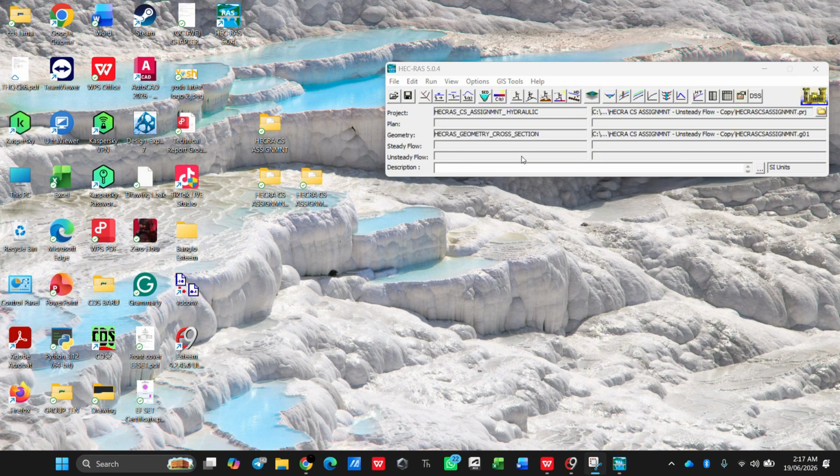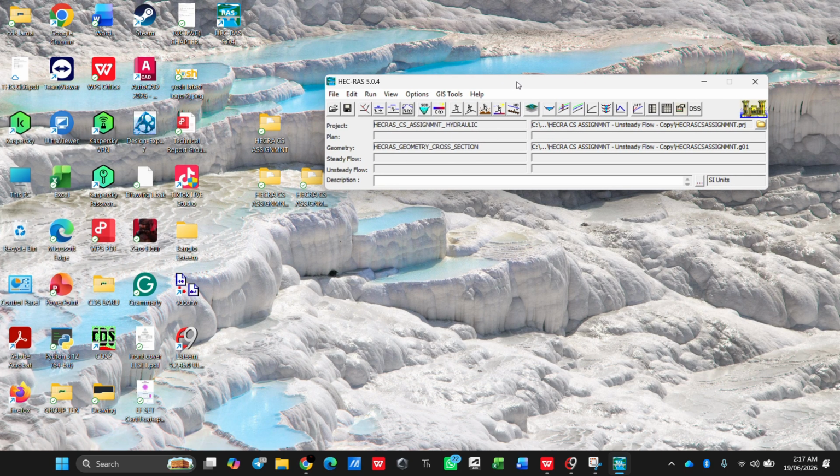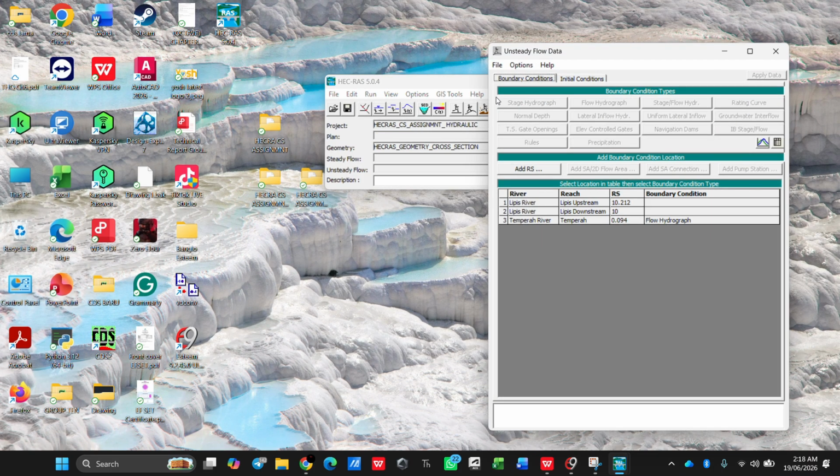Okay, so where should we start in order to do unsteady flow? The first thing is to go to this fourth button. I think here it says view or edit unsteady flow data. So click this.